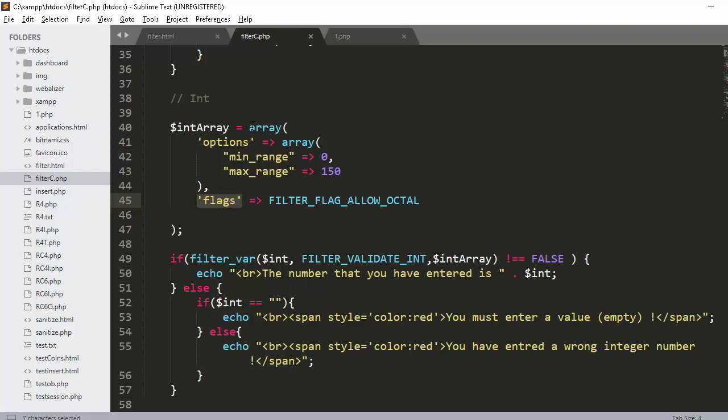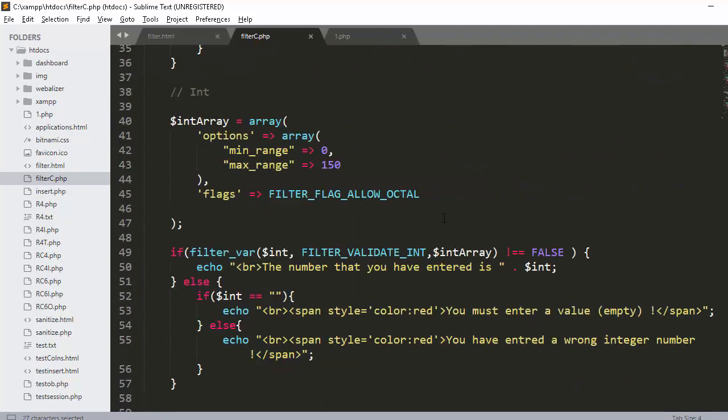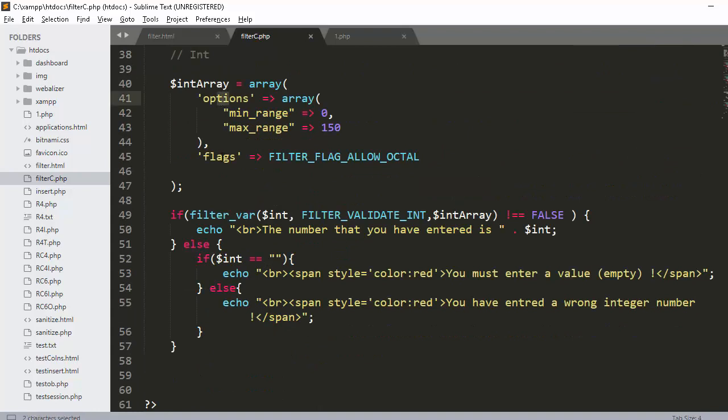We can use this array directly in this field, but to organize our code, we will put it in a variable. If we have just the flag, we can pass it as a third parameter to the filter var method, but if we have the options and the flags, we will use an array.